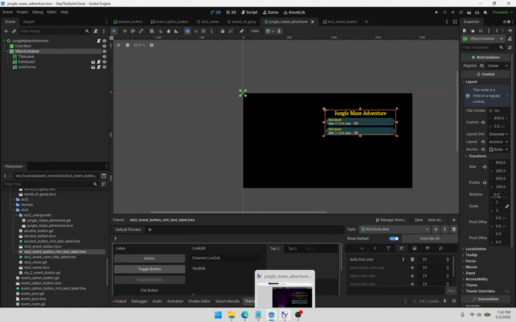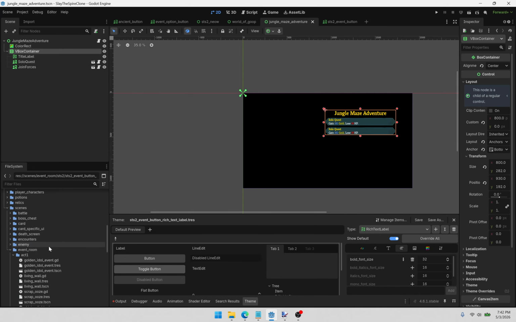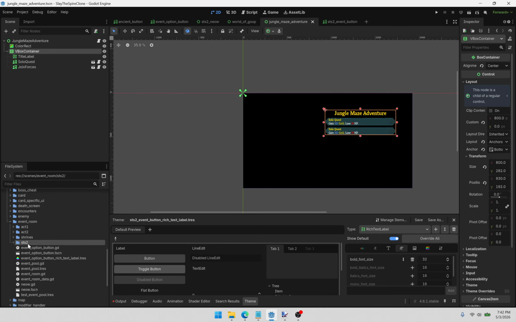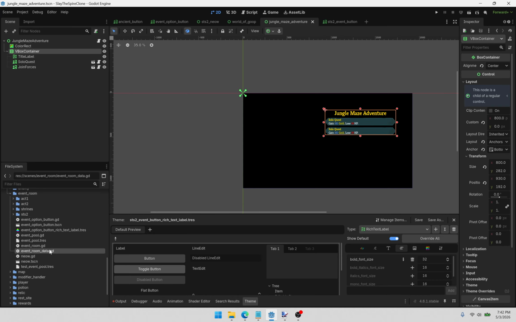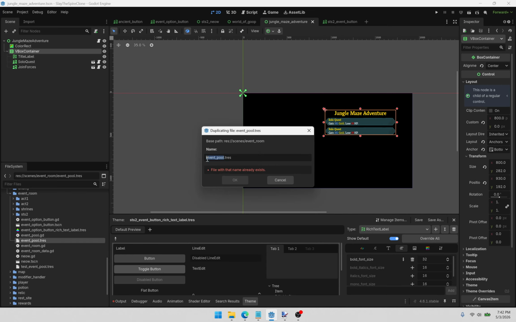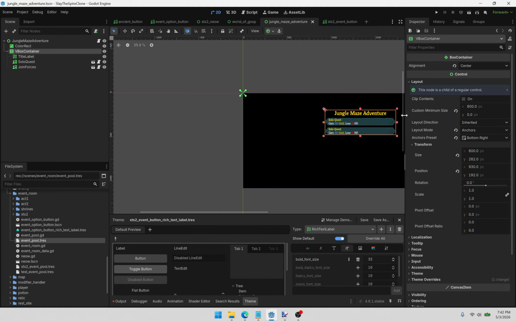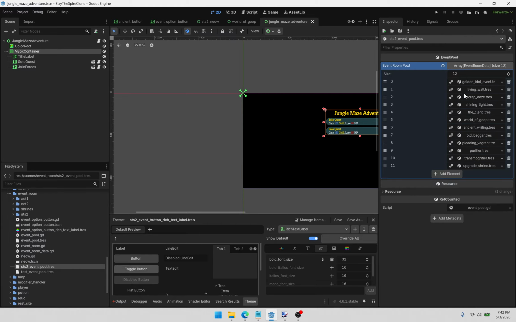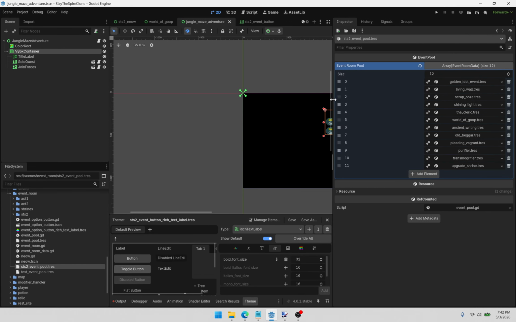And then, so now we need to make the actual event data, right? So right now we have our event pool being this, right? So we'll duplicate that. So this will be, let's say, Aspire 2 event pool, right? And then, so yeah, maybe we need to take out some of these events right now, right?